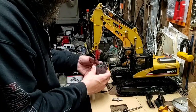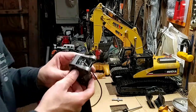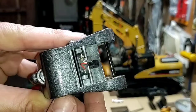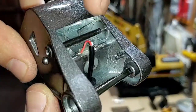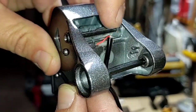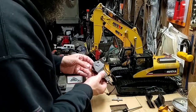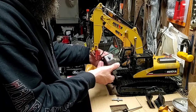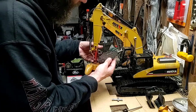Jackhammer. And let's just see if this is going to hang on here. Might have a little issue on the inside, just looking at it right now, right off the bat. Where this screw is sitting for our quick connect and where our wires are sitting right here might cause a little wire damage issue using these two in conjunction. But let's just see if we can fit it on there, just for craps and giggles, just because we need to know.